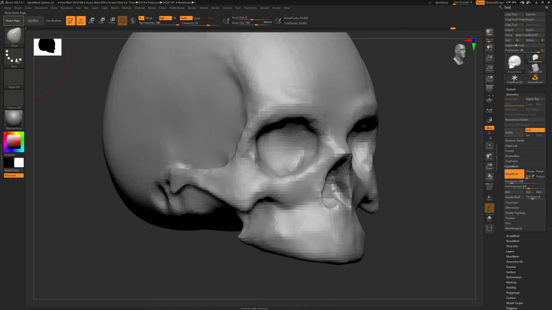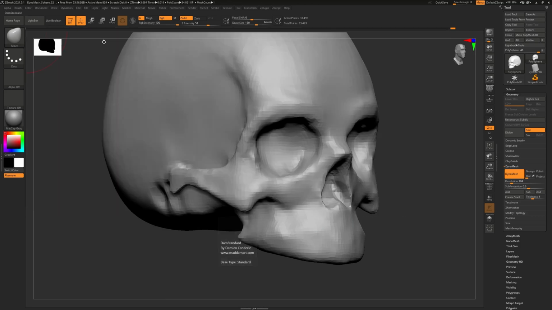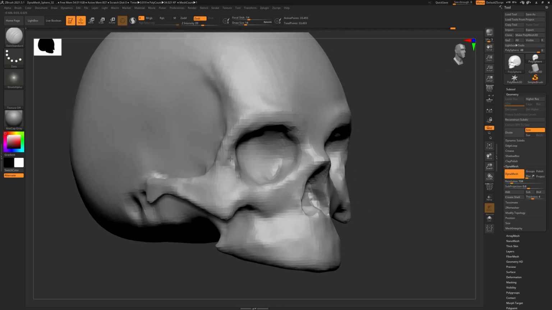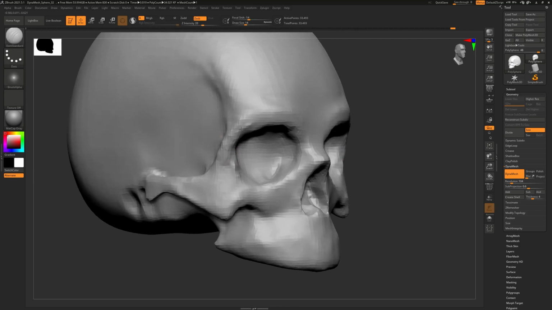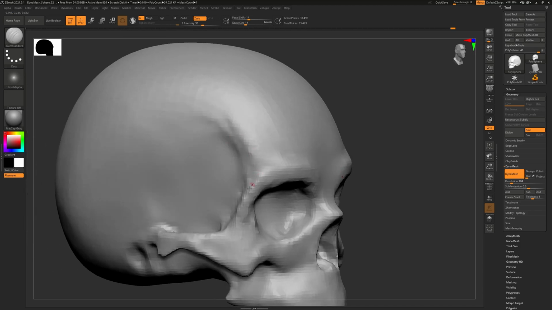So what I can do, hit the home page button. Let's take out Dam Standard. And Dam Standard is a cool brush. It kind of carves in. So let's make it smaller. Carves in. But if you hold Alt, it can carve out. So we can start maybe defining this shape a bit more.